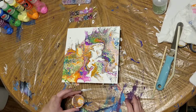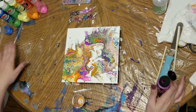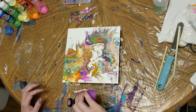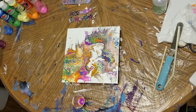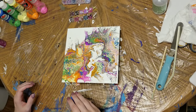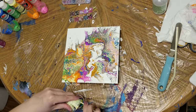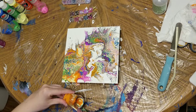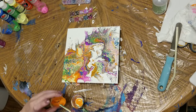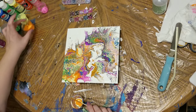So I've got my little dirty pour cup right here, and I've got just a little bit of paint left over, and I don't really want it to go to waste. So what I'm going to do is, in this area here, I'm just going to do another little dirty pour right on my plastic here. Probably between all these colors, I'm going to end up with about half an ounce of paint here, which to some might not seem like a lot, but to people like myself, it is a lot.